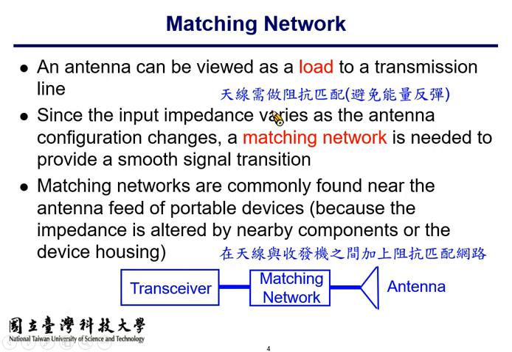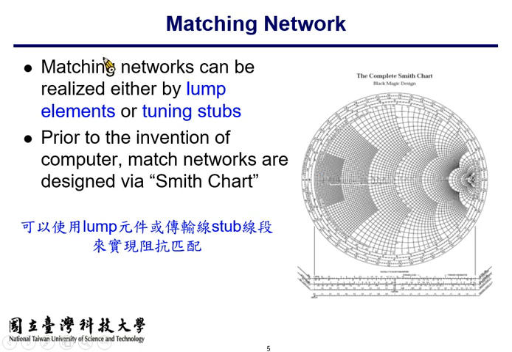So this is kind of an example of a non-50 ohm transmission system, a transceiver system. Usually, if the input impedance of the antenna is not 50 ohm, you can apply a matching network. So in the follow-up slides, we will introduce two types of impedance matching network. And the design of a matching network can be done through the Smith chart.